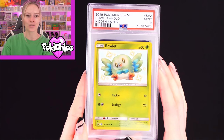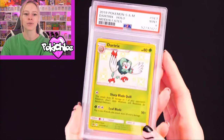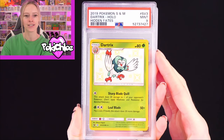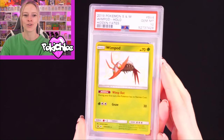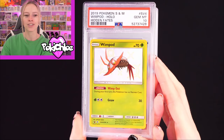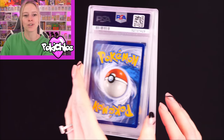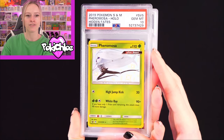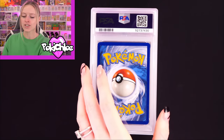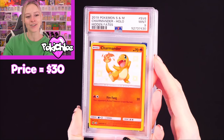The very first card in the submission: we have got Cypher in a PSA 10. We then have Browler in a PSA 9. As we go through, let me know what your favorite card is. Dartrix in a 9. I'm looking forward to seeing another 10 with Wimpod, and to seeing what some of the full arts got. I'm also looking forward to Charmander — that's a fan favorite. Pheromosa in a 10.